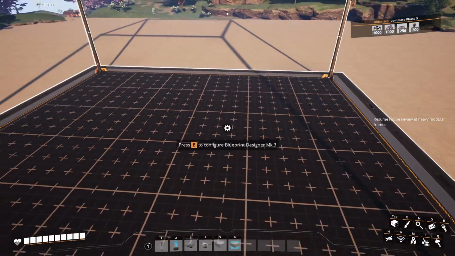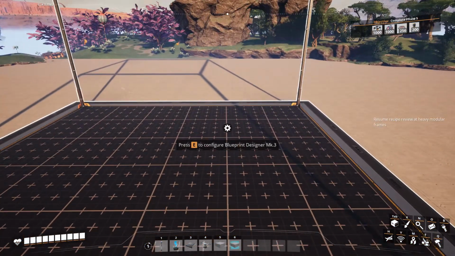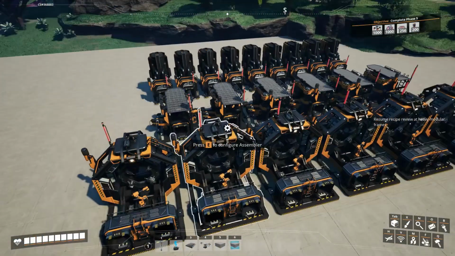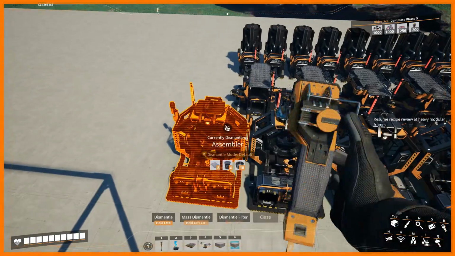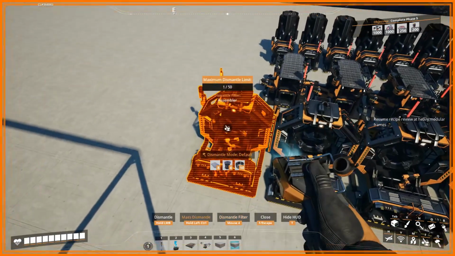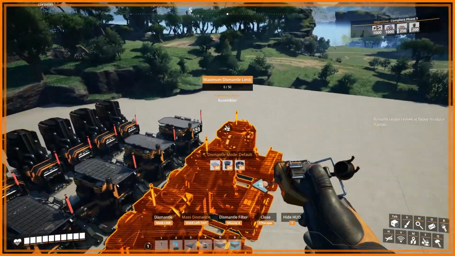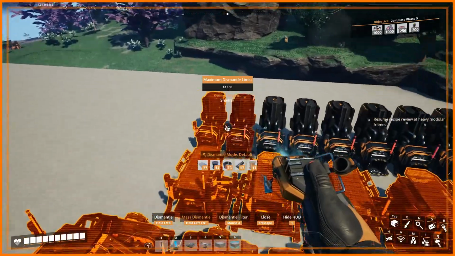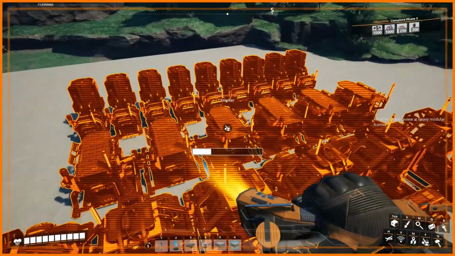If you have not unlocked blueprints yet, do not be afraid. The Mark I blueprint will become available to you when you complete the Tier 4 Fixit Blueprints milestone in your hub. In either dismantle mode, you may press the G key while aiming at a specific object or blueprint to filter your selections. Any object or blueprint you select for the remainder of that dismantle selection will only be that filtered type.